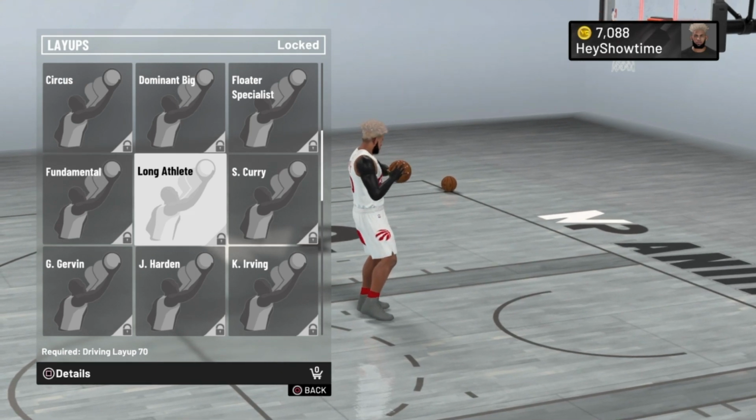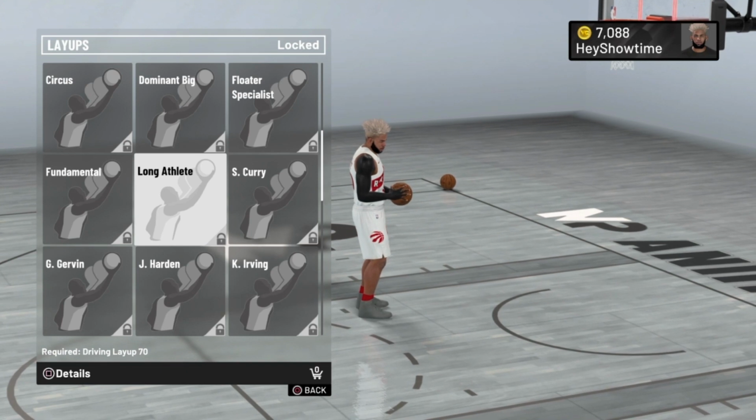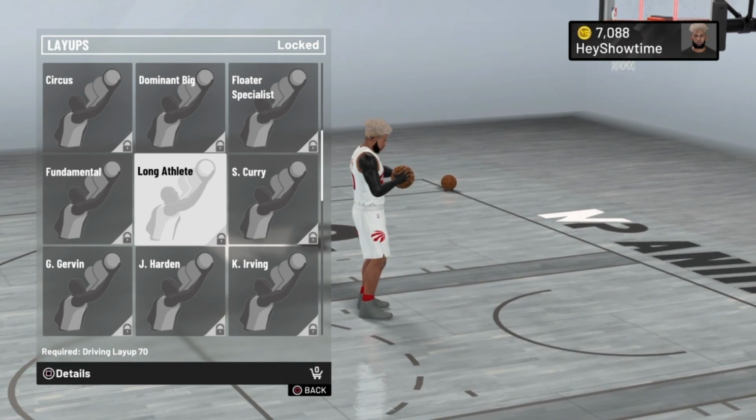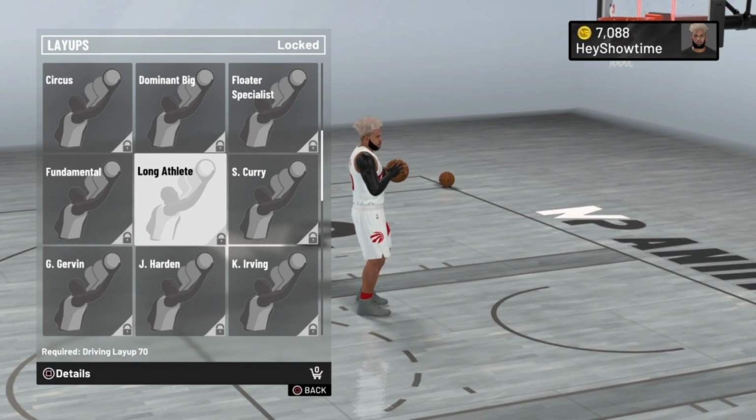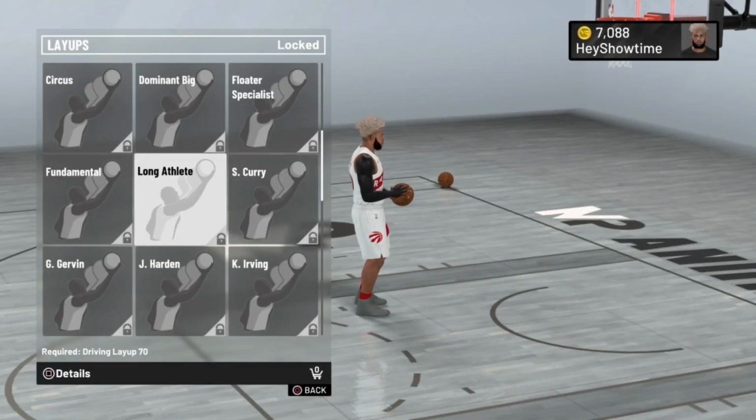Now I think the reason why I didn't, this is a first day build. I made this build on the very first day that the game came out, and I ended up choosing my close shot over my driving layup, I believe. I can't remember, but obviously I can't get it. You guys have to get this. If you can get the long athlete layup package, please do get it.